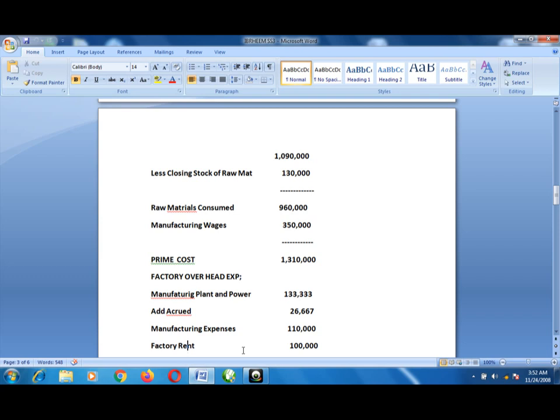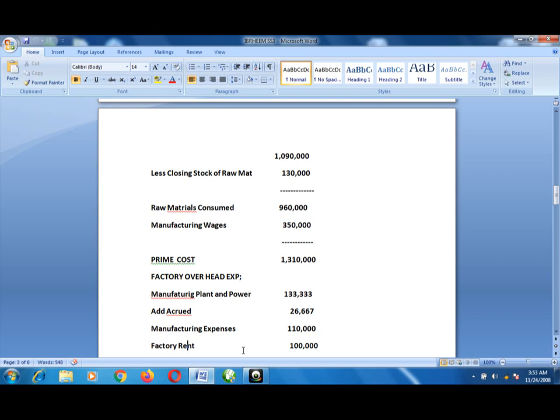You have 110. Under additional information, you have item F, 2/3 of the cost of light and power and rent related. And where you have the manufacturing light and power, you now calculate the 2/3 of the money, and the 2/3 of the money will now give us 133,333. You don't need to approximate that one because it's 3333, and you now take the accurate figure.